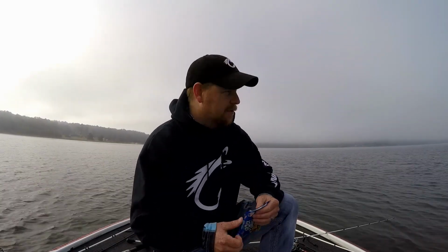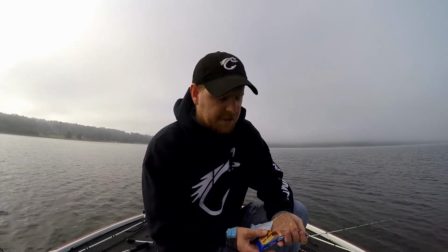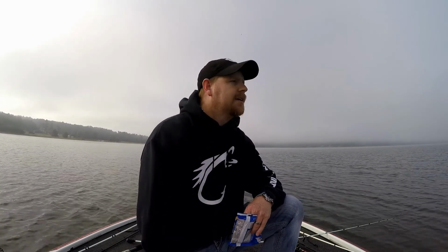So what we're doing, Lake Jackson is basically a big prairie lake. The average depth is about 5 feet. It's a little over 5,000 acres, I think, and it's just a natural sinkhole lake. Some years it just goes completely dry, but it's got a big population of shad. I don't know if that's natural or if they've been stocked. But in the wintertime, when the grass and the pads start dying off, the shad lose their cover and they come up and group up out here in the middle.